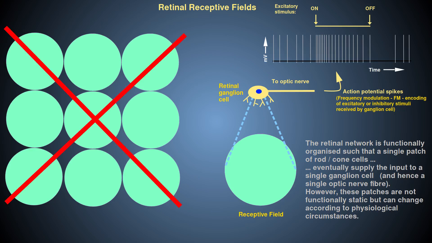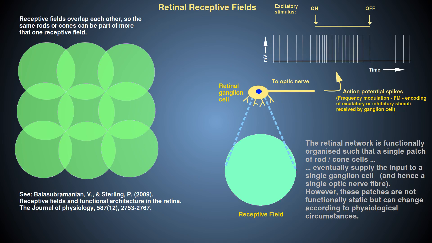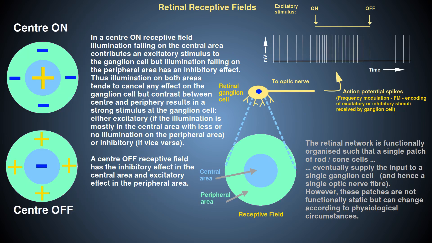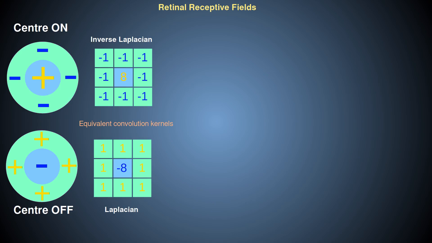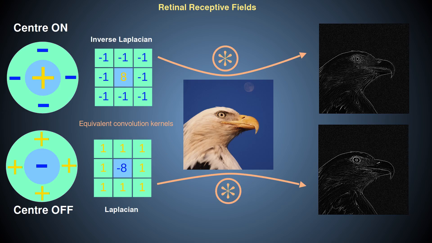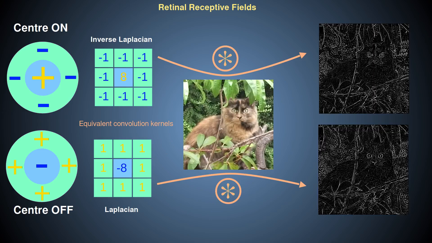The various receptive fields do not tile the retina; rather they overlap one another. Each receptive field has a central and peripheral area such that the response to the intensity signal in the central area is selectively modified by the signal in the peripheral area. This system enhances the detection of local contrast and functionally acts like a Laplacian convolution filter for the image. Here are some examples of Laplacian convolutions performed on digital images to give you an idea of how they modify the signal to enhance transitional contrast. But we don't actually see the world like this, so this initial processing is further complicated by many more steps.